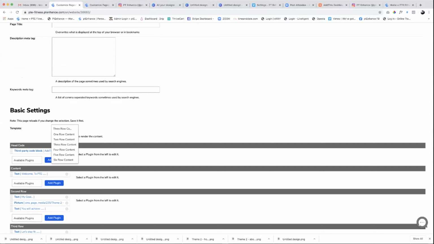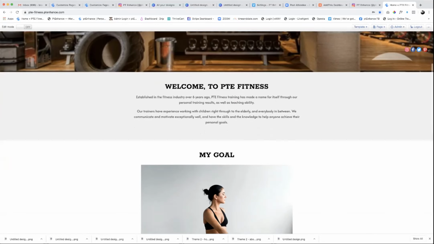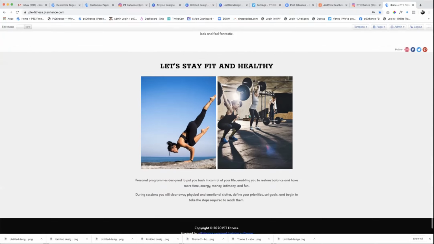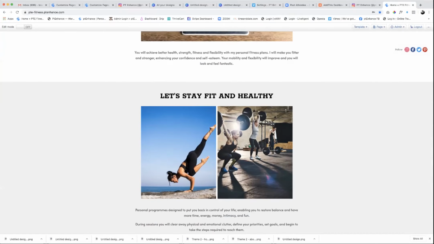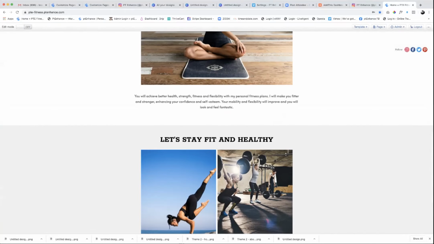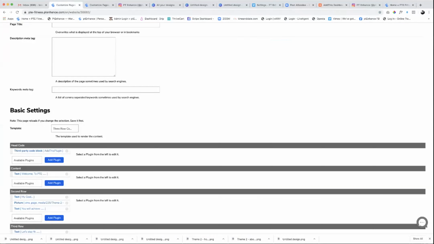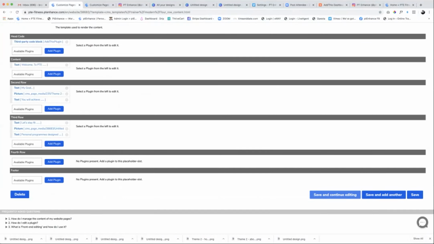So for example, you'll notice on this website right here, there are 1, 2, 3 rows, and the rows are determined by color. The gray is 1 row, white's another row, and then the other gray is a 3rd row. Let's say we wanted to add another image below this. We want a 4-row column on the home page. So we'd go to 4 row, hit OK. And once we do that, we just hit save, continue editing again, hit OK. This just changes the template for the home page.